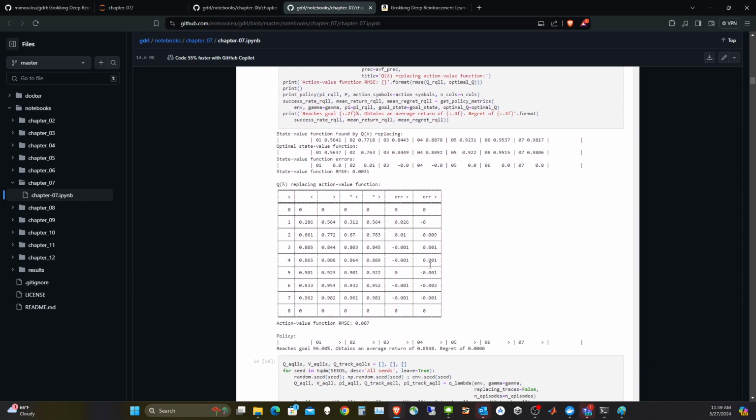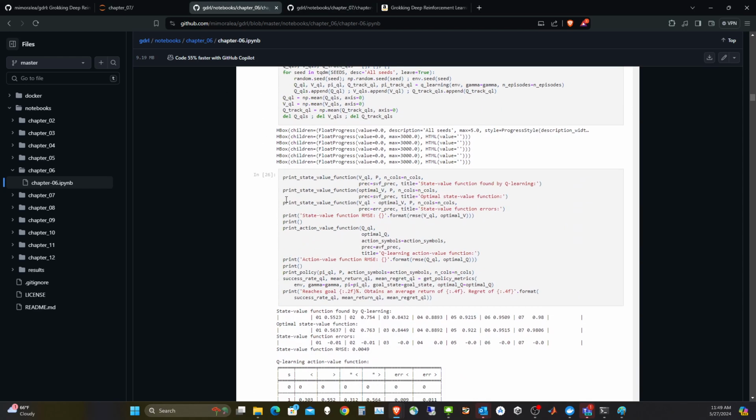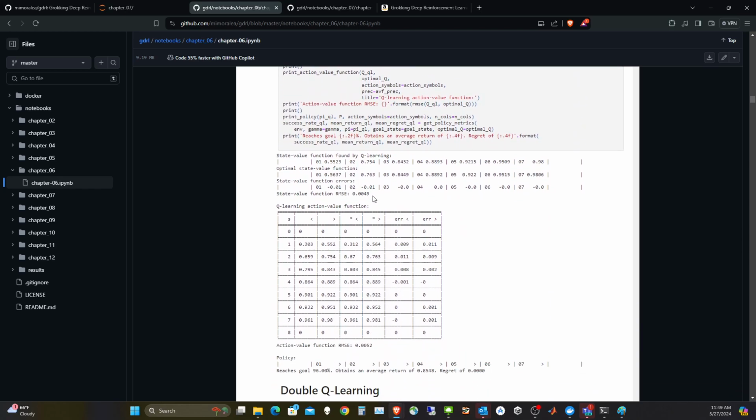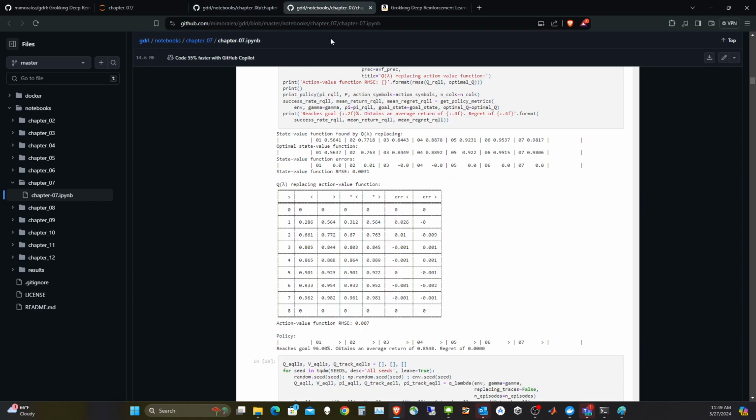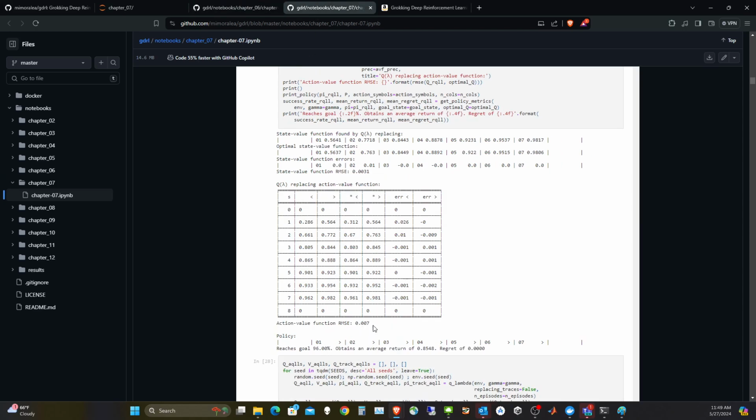Okay, so here's the RMS for the value function: 0.0031. Let's go and look. This is chapter 6. Let's go to the Q learning. So you can see that the improvement of the lambda in the Q learning is bigger for the value function. So it's 0.0049 versus 0.0031, a significant improvement. But what about the Q function? 0.0052 versus 0.007. So it got worse. The lambda didn't really do an improvement because it improved the value, but the Q prediction got worse.